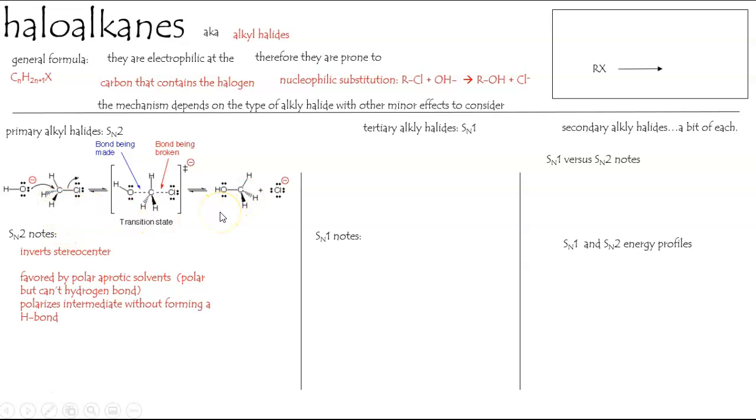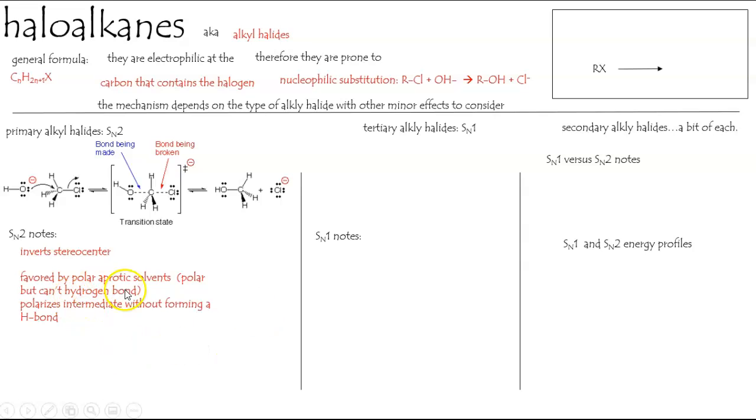That can be important for catalysts, digestion, things like that. If you want to make the reaction go faster, use what they call a polar aprotic solvent. That means it's polarized, but it doesn't form a hydrogen bond. It's actually a surprisingly rare list. Things like dimethyl sulfoxide, dimethylformamide, and a few others are polar aprotic solvents.